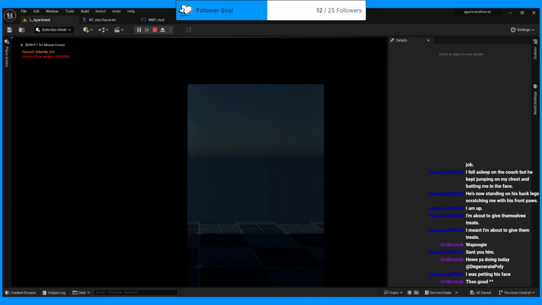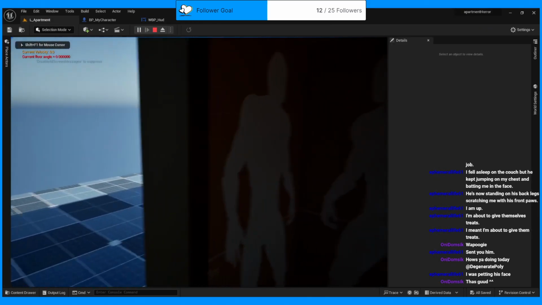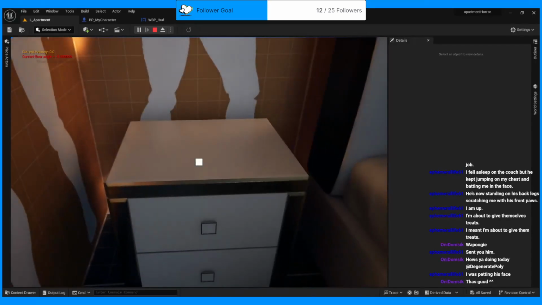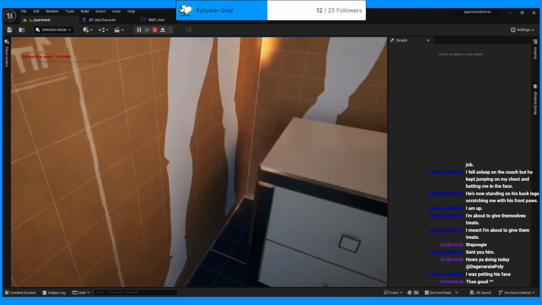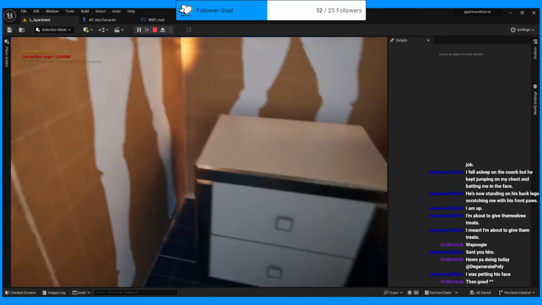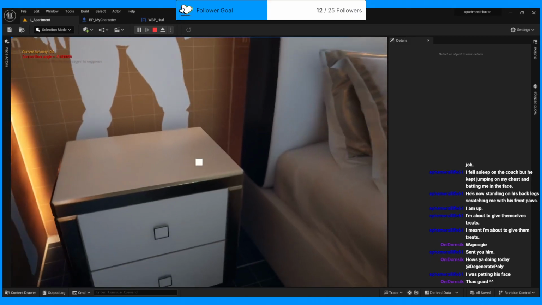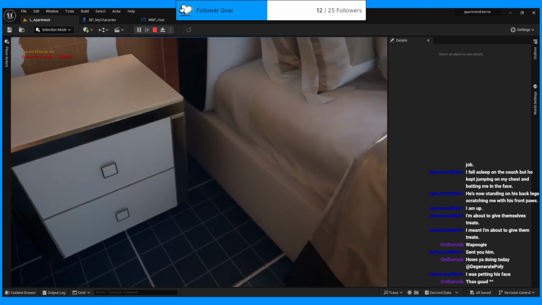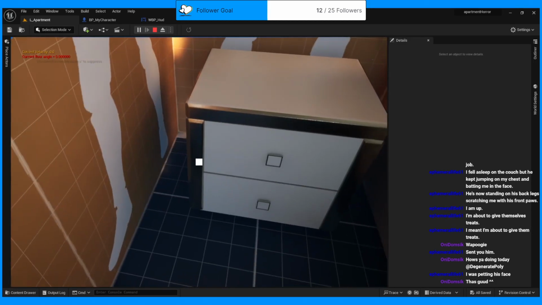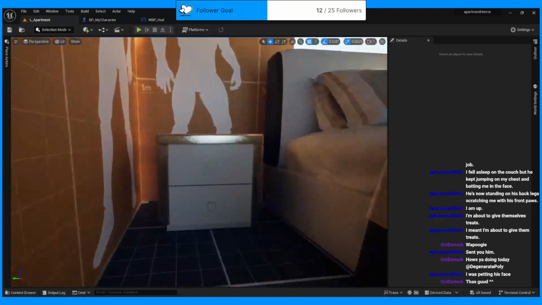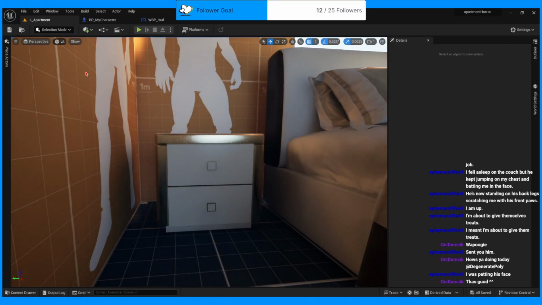Let's see what that did for us. So I don't have the big square in my face, not when I go up against walls, doors, or this bed. But the second I do this over our bedside table, it's working, but not over here. What is the collision on this thing look like?